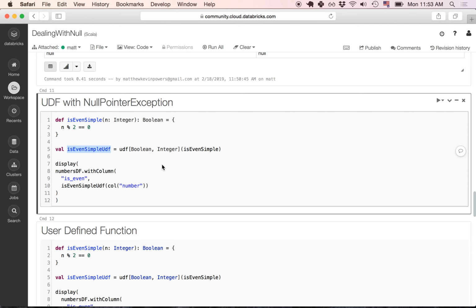So in order to define a UDF, you need to use this udf. I think that's a function. Yes, that is a function, because they're using generics. So when you define the UDF, the first argument is what's returned, and then you follow by the inputs of the function. Now this kind of looks backwards, just as an FYI. And then you just need to pass in the function as the argument. So that's how you define this UDF. And now we can use this UDF in a Spark analysis. So let's indent this properly. So here we're using our same numbers df from before.